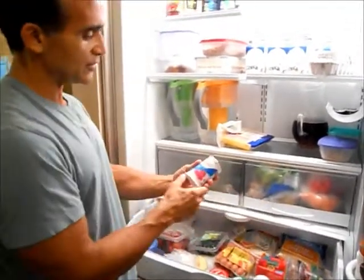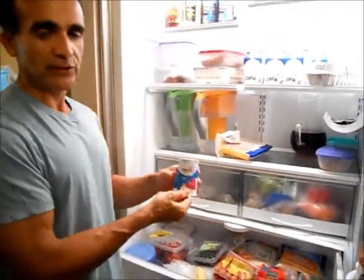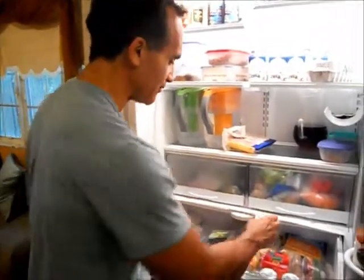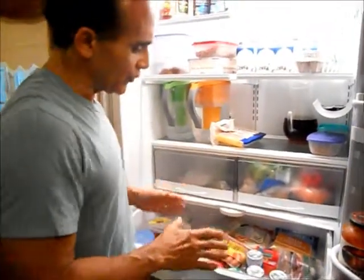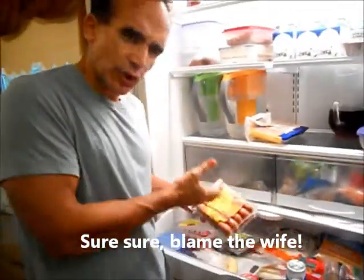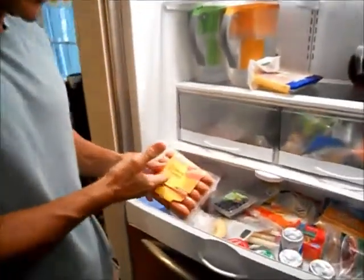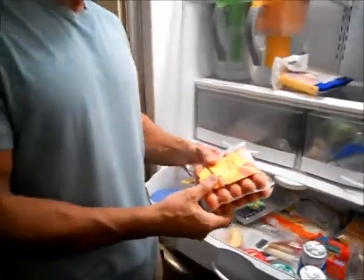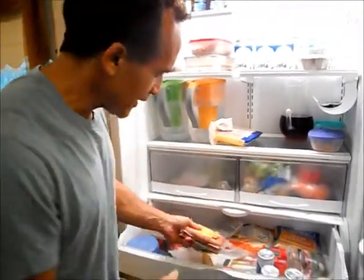My wife also likes to snack on some light Yoplait yogurt. Again, to add a little density to this, there's nothing wrong with throwing a few almonds, a few healthy nuts in here. This food is something I don't necessarily eat. My wife likes things like turkey franks. She likes to have them sometimes as a quick dinner. She might make them with, say, a nice big salad, have a couple of these.